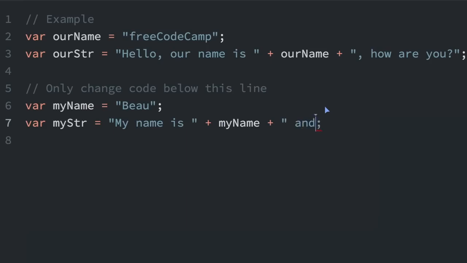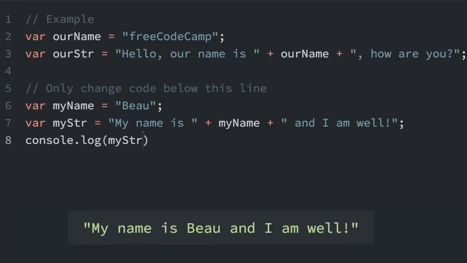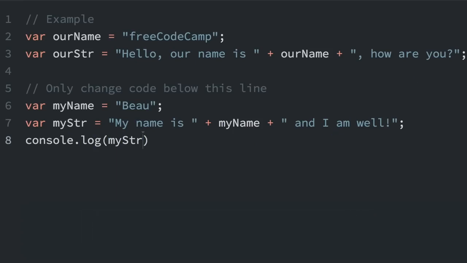And I am well. See that I put a space here and here because you have to make sure you put appropriate spaces in. And let's see what that looks like. I'll do a console.log and I'll just put my string here. If I show that, my name is Bo and I am well. Looks good.